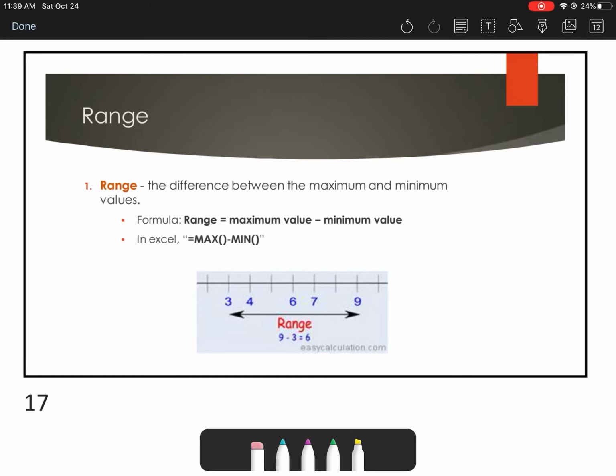Okay, so your range is just the difference between the max and the min. And again, even though you may be able to do this by hand, just look, there's my max, there's my min, we want to make sure we put this in Excel. So there's your formula for your range in Excel. It's your max, and you're going to put in your cells, minus the min, and then you select the cells that you want to use there.